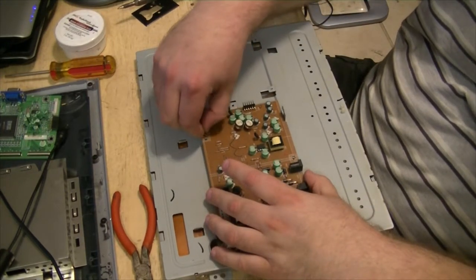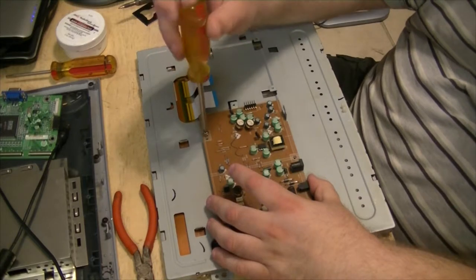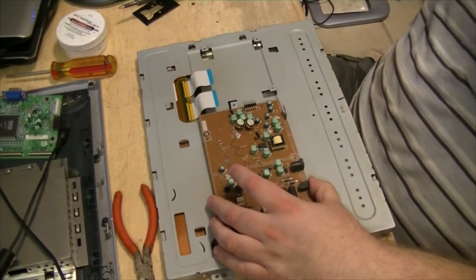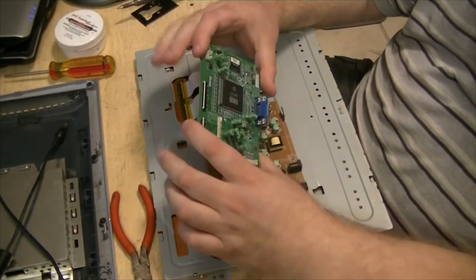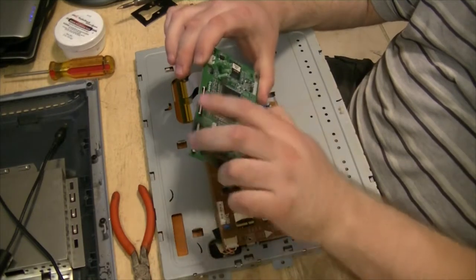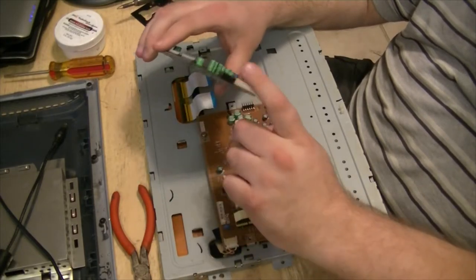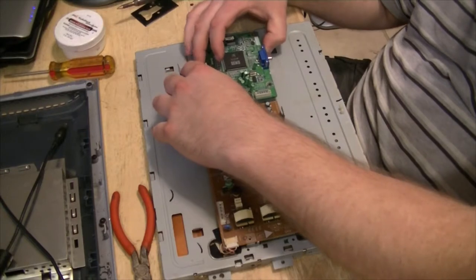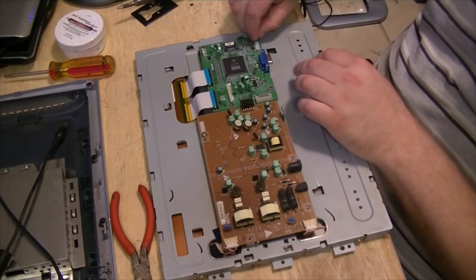What we're going to do for now is temporarily put the screw in for ground. This is the main logic board. It's basically where all the magic goes on. Probably the EEPROM for software. Not sure where connections go up to here. And then that's the front panel connector there. And then all your in and out voltages go through there into here. And we'll put a screw in here temporarily for grounding.